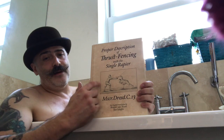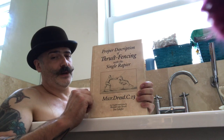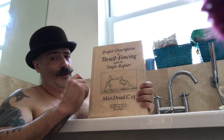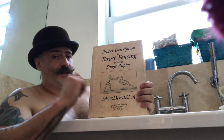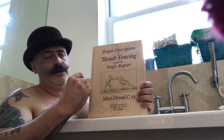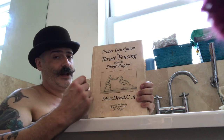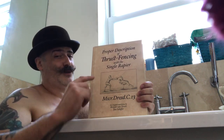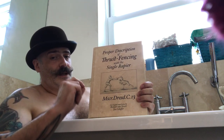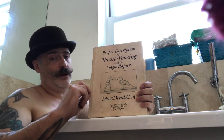I think this is a very good thing for people to read who like Silver as well, because it will really challenge some of those feelings you have of Silver being unique. It's not exact in Silver, but its descriptions of some points — i.e. trying to get yourself into measure underneath the cover, the description of being able to most efficiently fence by putting in just simply with your body, and the description of times — is wonderful. They're not always used in the same way as Silver, but there's an interesting overlap which people should be aware of.